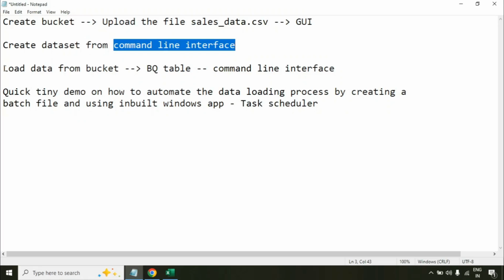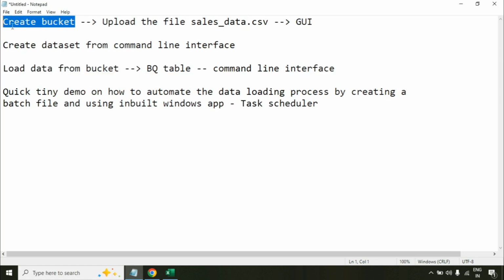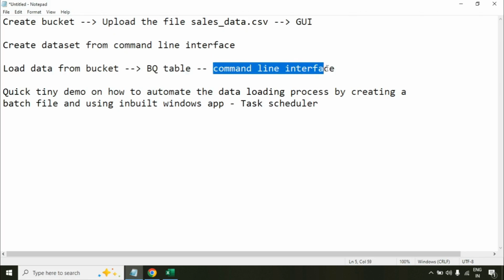And the third step is very important. Here we load the data from the Google Cloud Storage bucket, which we created in step 1, into the BigQuery table, and this also we are going to achieve using the command line interface.